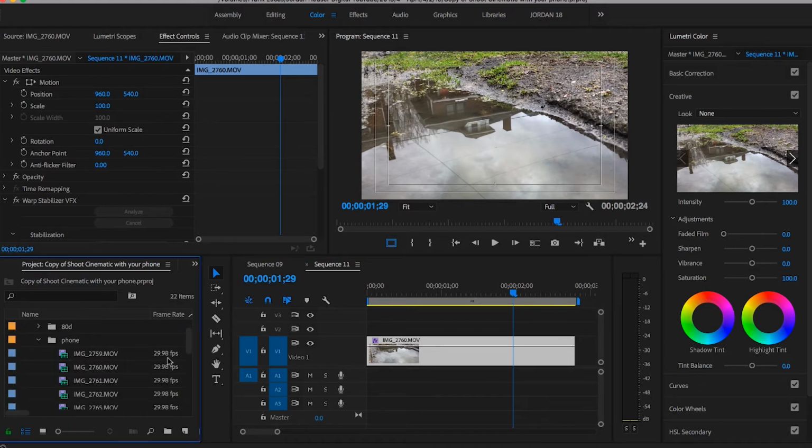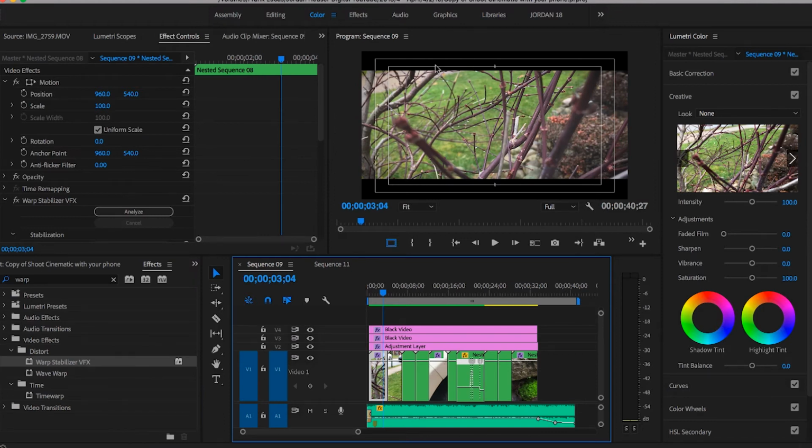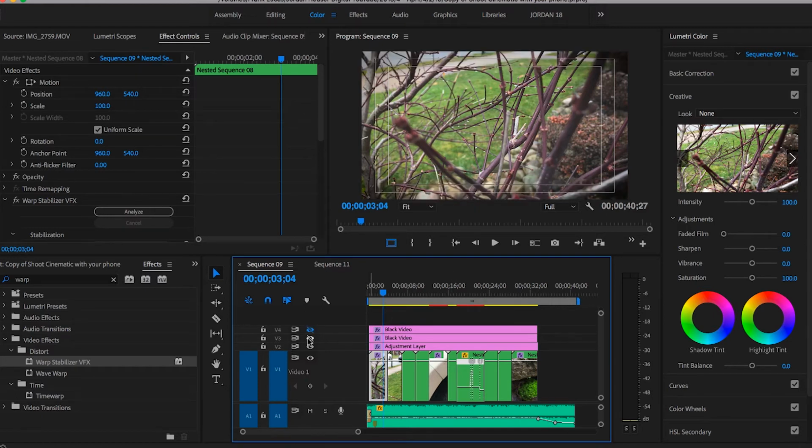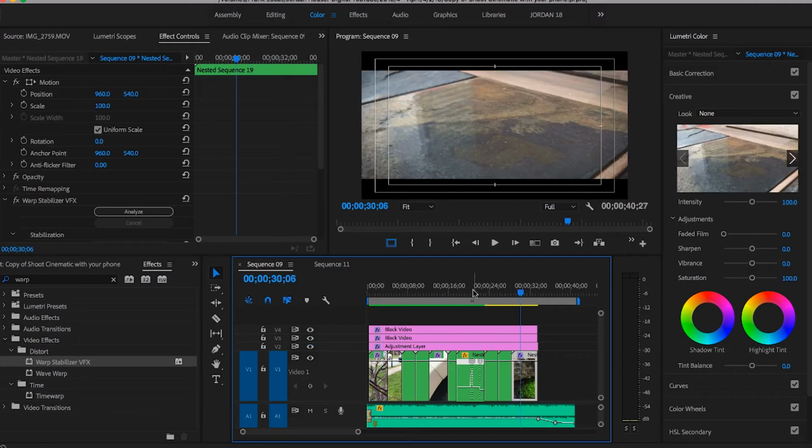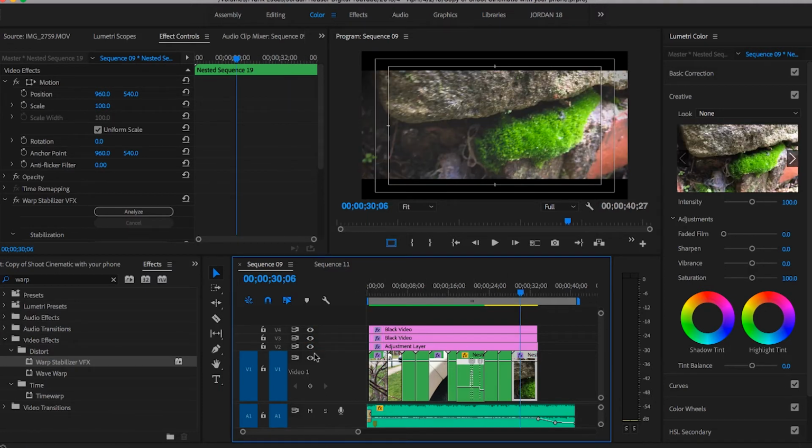In order to make this sequence look more cinematic, we've gone ahead and added these black bars, and you can turn them on, turn them off. That's my color layer, my adjustment layer right there. You can really see here in this last clip, that it is very contrasty and it's very saturated. What we did was go ahead and put that nice Instagram looking fade over our footage.